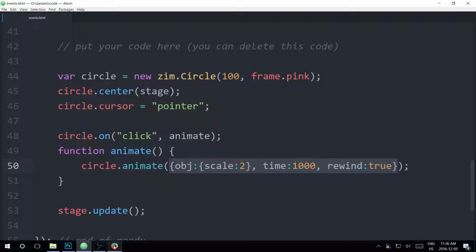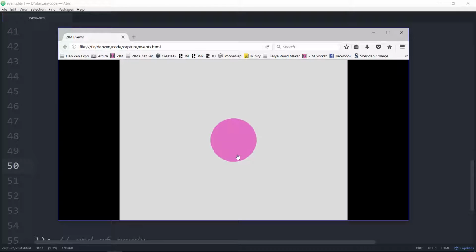We save that and refresh here. And I press, ooh, and I press, wee, isn't that fun? Now what happens when I press in between? It seems to only do that one animation. That's a good thing. That's because the protect parameter by default is true for animate. And what protect does is if it's got a rewind or a loop, it won't interrupt that. Otherwise, you'll get some back and forth going on. And you can turn protect to false and get that back and forth going on if you want, but it's tricky to deal with.